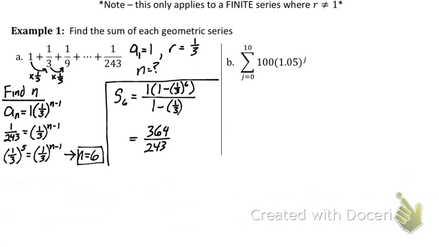Okay, so our next one, it is an exponential function because we have a number to some variable, so it has to be geometric. Remember that. If it's exponential, it has to be geometric. So that means I need a first term, I need the common ratio, and I need the number of terms. The reason why I picked this one out is because my first term here was a sub 1.